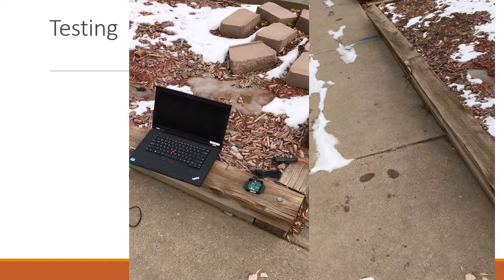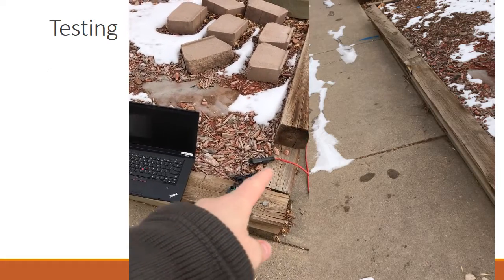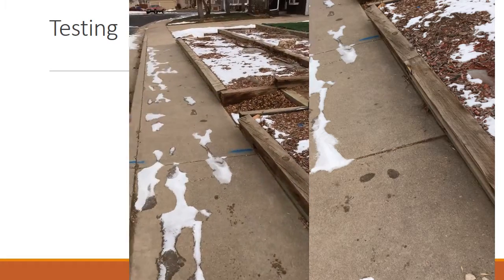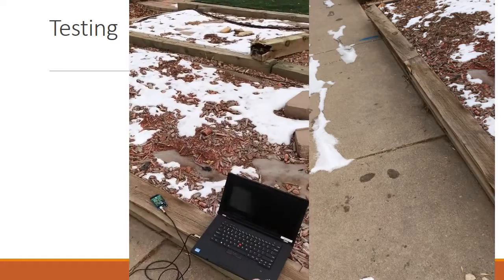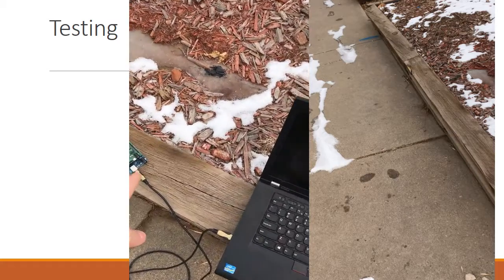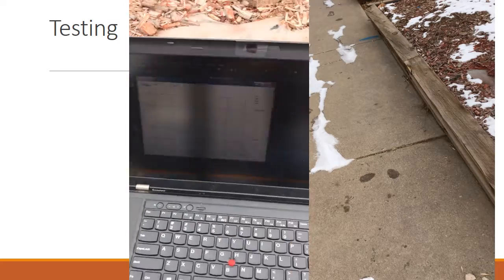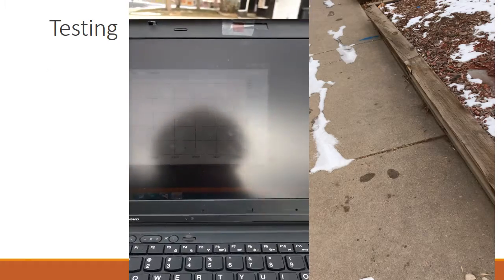This is a demo of 1D positioning. I have the first anchor here plugged in, and then I have another anchor way down there on that corner with a battery. They're 13 meters apart. I have my board here, which is the moving position, and I have a program here showing the XY position. So I'm going to walk with the laptop here.